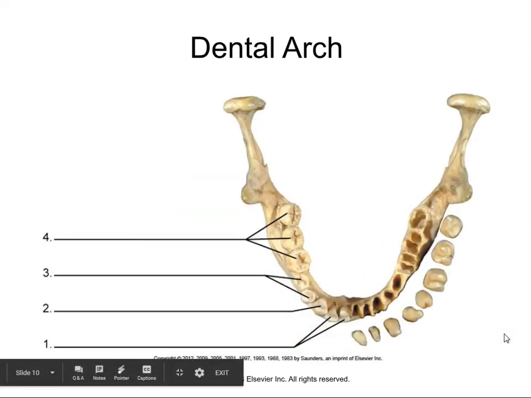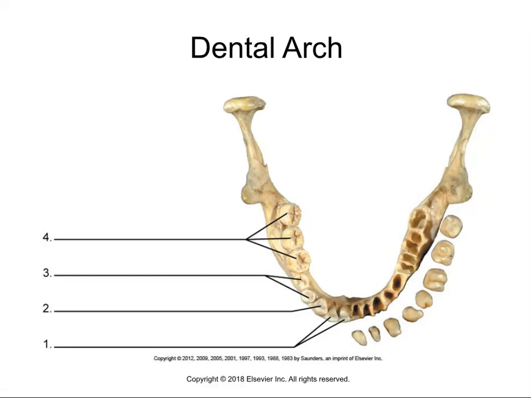Here we're looking at the dental arch. The mandible is the lower jaw, and the maxilla is the upper jaw. Mandibular means pertaining to the mandible, the lower jaw, and maxillary means pertaining to the maxilla, or upper jaw. The mouth has an upper and lower dental arch, the curving shape formed by the arrangement of a normal set of teeth in the jaw. A complete set has 16 teeth in each dental arch, for a total of 32 permanent teeth.